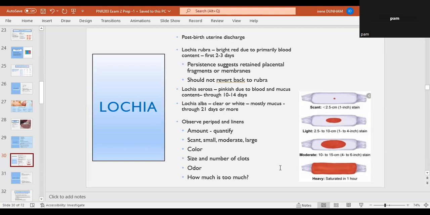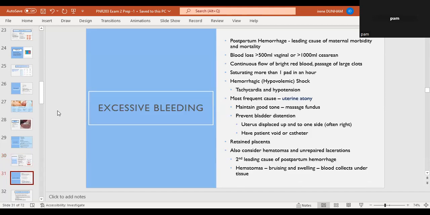And then if I have any clots, I have to note the clots. And what I do is I have the size of the clots. So you have from a penny, a dime, a nickel, and a quarter. And that's how I can, again, quantify the size. Okay. And then odor. Blood has its own odor, but if it's a really heavy, foul odor, then you know that you got a problem. So that's how you would give a report to a physician.